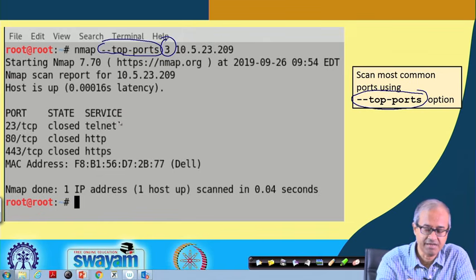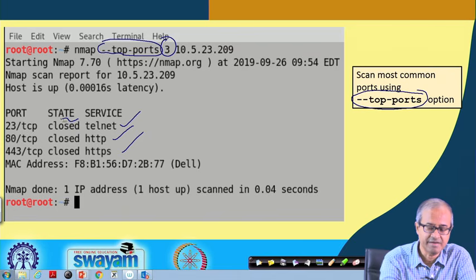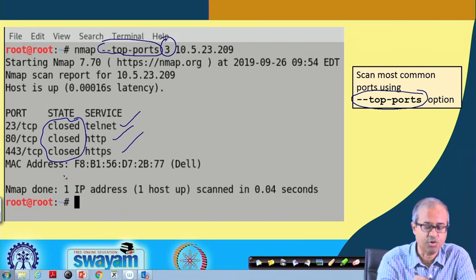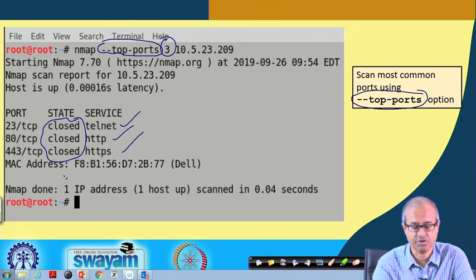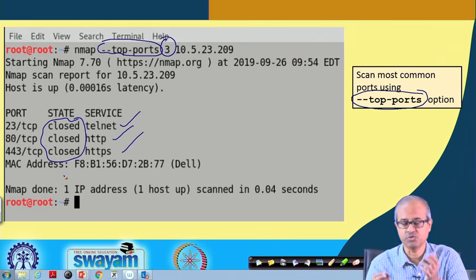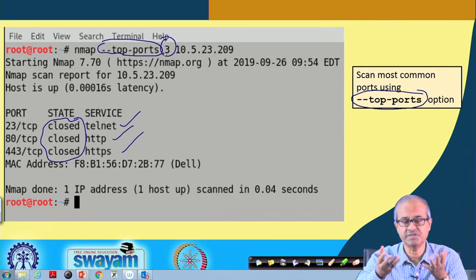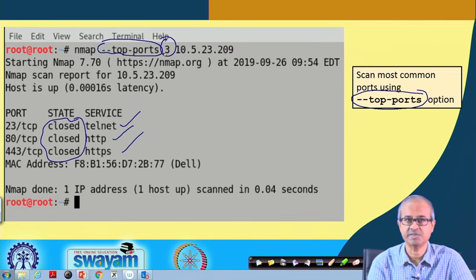So, here you see the three top ports are scanned, Telnet, HTTP and HTTPS, and a summary report is presented. All these three are closed presently on this host. Okay. So, you can scan a host with top ports, and you can specify how many top ports, 3, you can specify 10, whatever. So, that number of ports will be scanned.